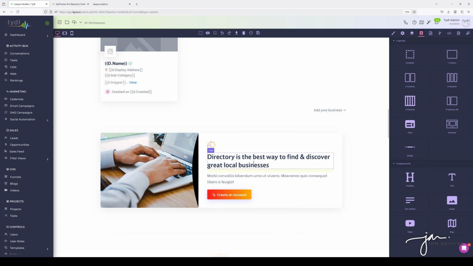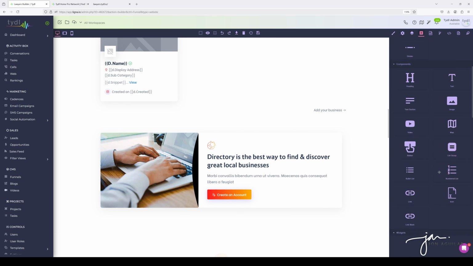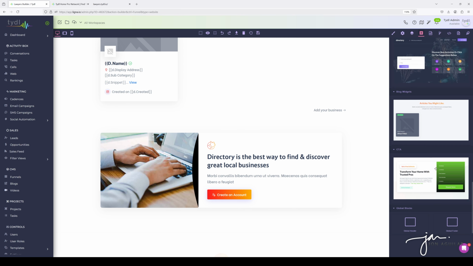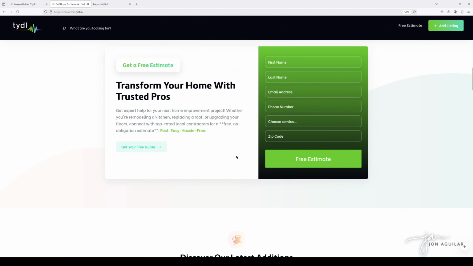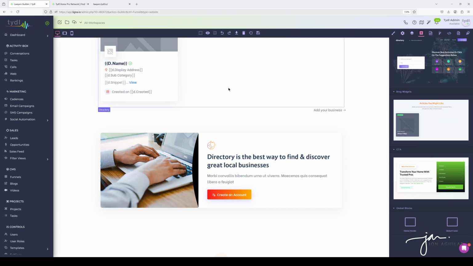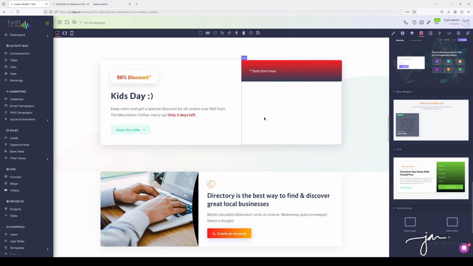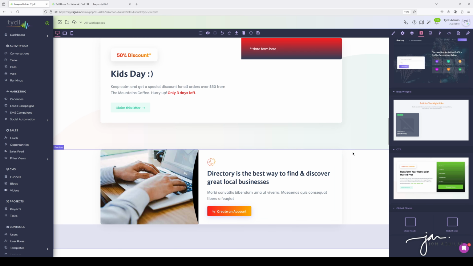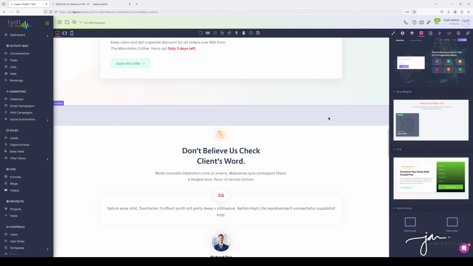I'm not sure I want this one or a different one. I think I'm going to use this CTA here like I did on the contractor site, this one. I think I'm going to use that one. So I'm going to go ahead and drag that one over. And you know what? I might put that so you can see how I'd be inside that element. I'm not in that element now, right there. So I'm going to use that one. I'm going to delete this one. I'm going to delete this.